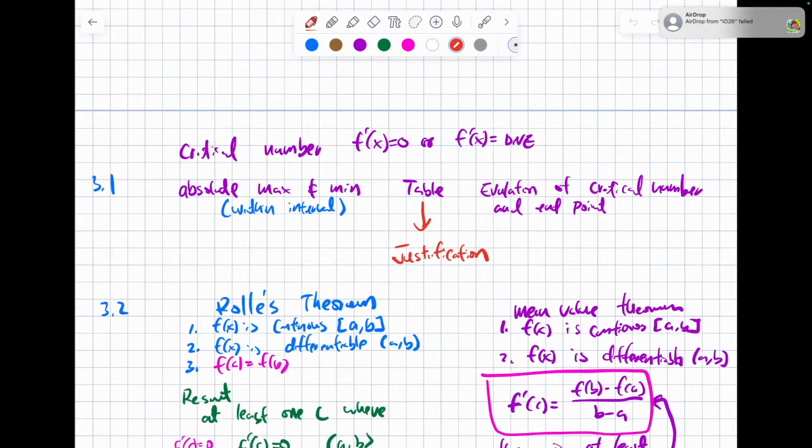Also, later on you're going to talk about a tangent line. The AP exam will ask you, is a tangent line above or below? Then you're going to say, well, the tangent line is above because f double prime of x is negative. So your justification is that f double prime of x is negative, and that's the way out you will say.